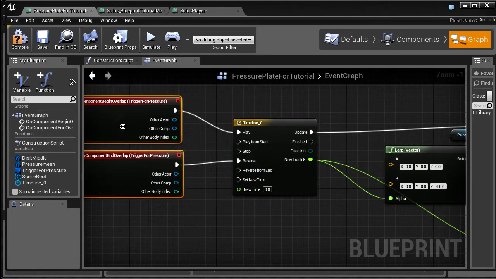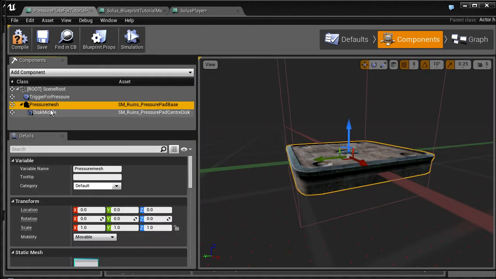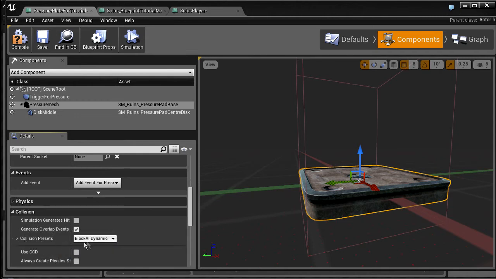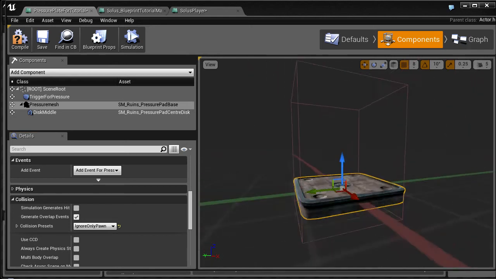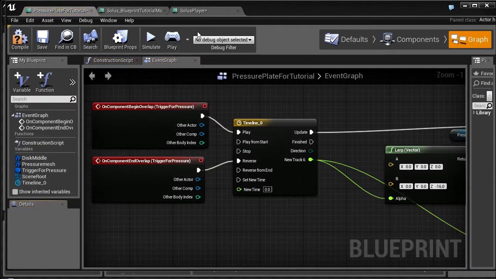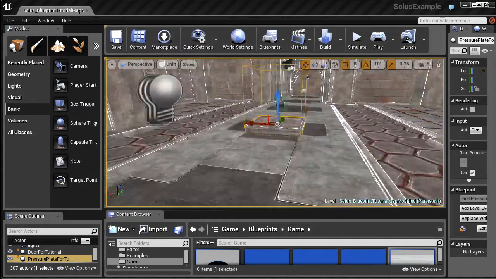Now in this version of the engine I found a bug that prevents this from working correctly even while it should. So in order to work around that problem, and again this might have been fixed in the future, what I'm going to have to do is go to components, and on the pressure mesh I'm going to turn off the collision for the player. So you have a section here, collision, it says collision presets, it says block all dynamic. I'm going to set that to ignore only pawn, so it ignores the player, so the player will actually walk through it. Because apparently there is a bug that if you stand on an object that moves while you're inside a trigger volume, the trigger volume will no longer be able to detect the player, therefore it will untrigger. Very strange bug. Seems quite recent as well. So again, I simply remove the collision of this so the player walks through it, and then it seems to detect the player correctly for now. I would hope that it will be fixed in the future, but let's try this in game.